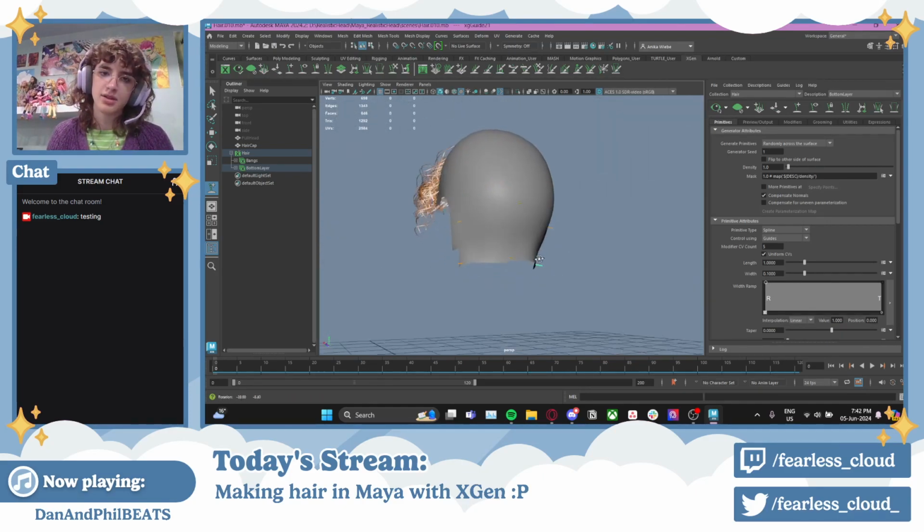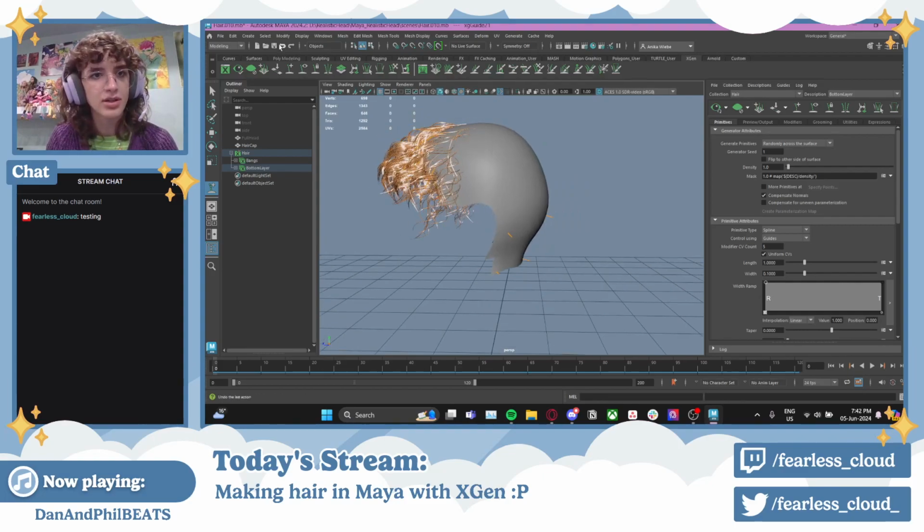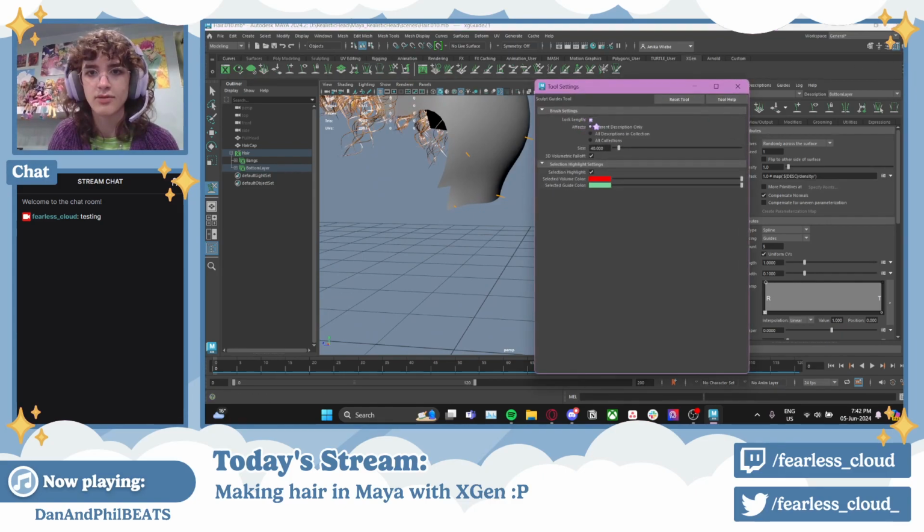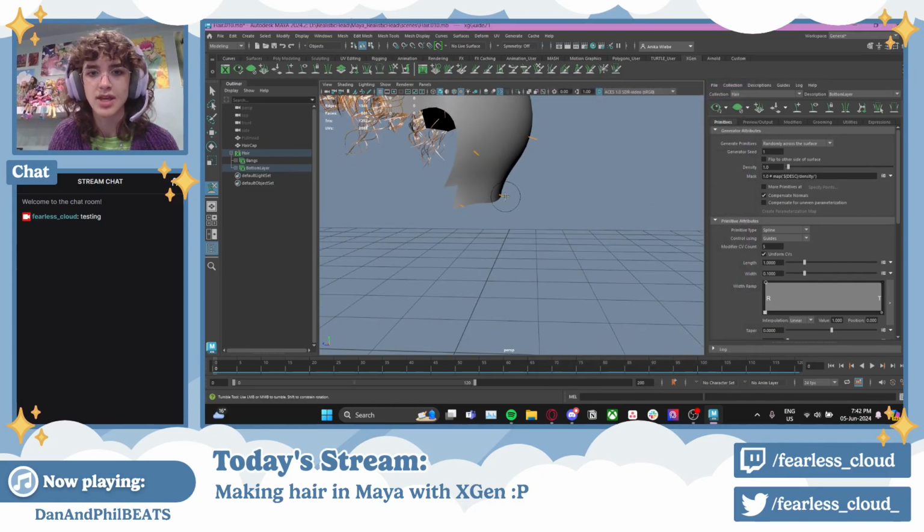Okay, that's looking like how I want it to look. So I'm gonna use my sculpt guides tool, and that checkbox should still be checked. Lock length is turned off, so I can just yank these down.